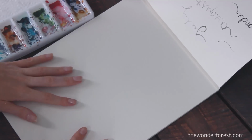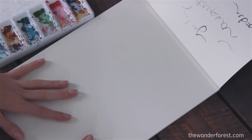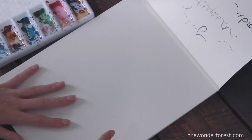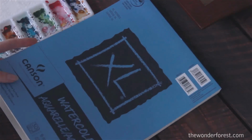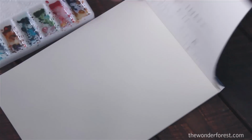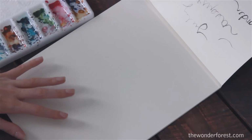So first of all, there's a couple things that you're going to need. First is, of course, some paper. You don't want to use normal paper. You want to make sure that you do use watercolor paper, because otherwise your paper will start to buckle and bend, and it just won't look good because we're adding water to it. I'm using the Canson watercolor cold press 9 by 12. This comes with 30 sheets, and you can actually just remove these pages if you like as well.